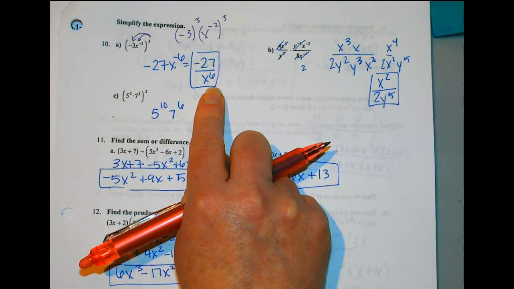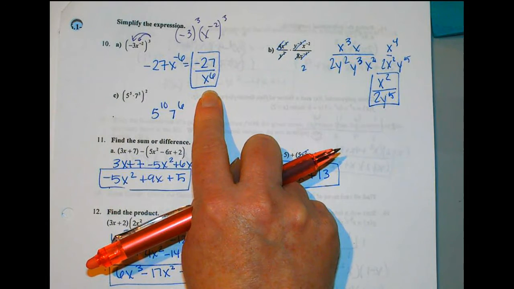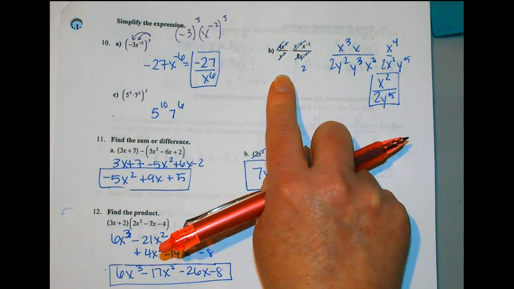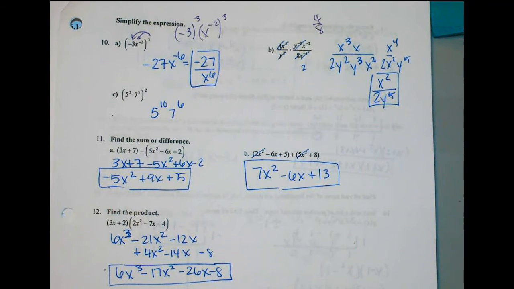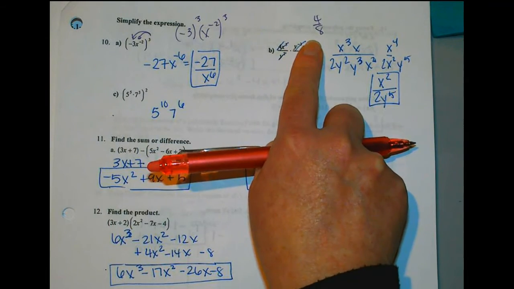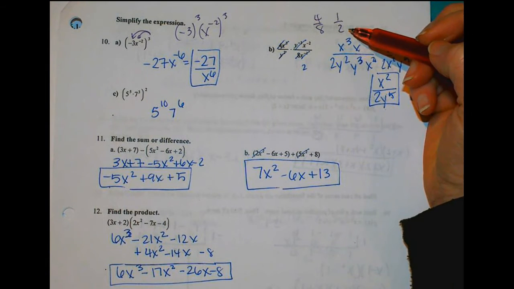So when you were here, I expanded these directions to be negative exponents, and this should have been in the bottom. This one, some of you didn't simplify the 4 over 8, so rules still apply from 4th or 5th grade. If you have 4 over 8, you need to make that 1/2. Some of you magically moved the 2 to the top. I think you just got confused with the variety of things you had to do with a problem. But 4 over 8 is always 1/2. It doesn't change into 2. So maybe rewrite that and try that again and let me know if you have questions about that.